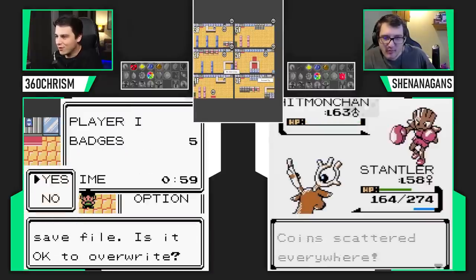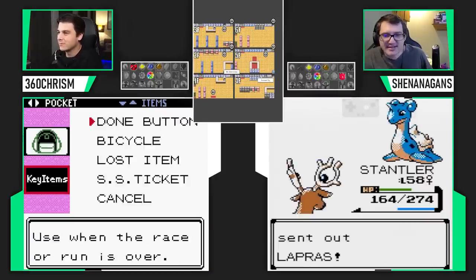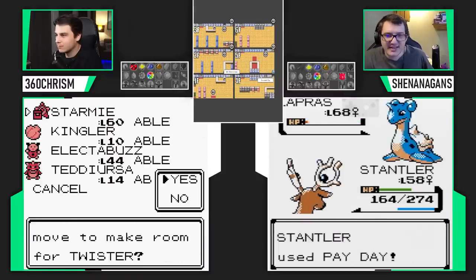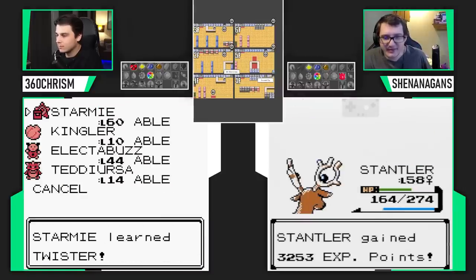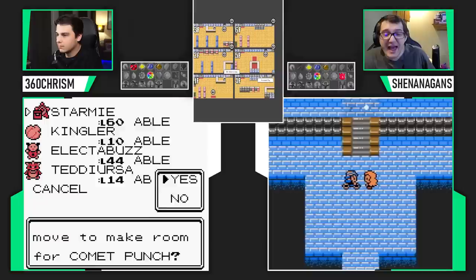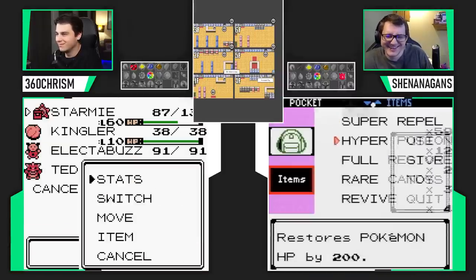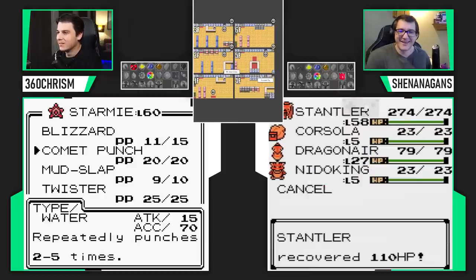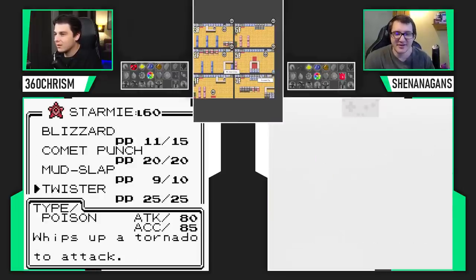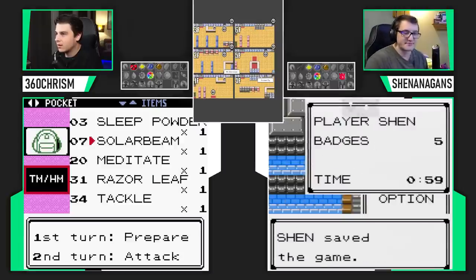Okay, I'm gonna teach all the TMs that I have now and check their power. I just save, teach them all, and then reset. Alright, I want to see how much money I got from Payday that fight, because it's gonna be really funny. I got $700 from Payday. Okay, you won't need money anymore. That's so much. It's 700 just from Payday. Comet Punch and Twister are pretty bad.